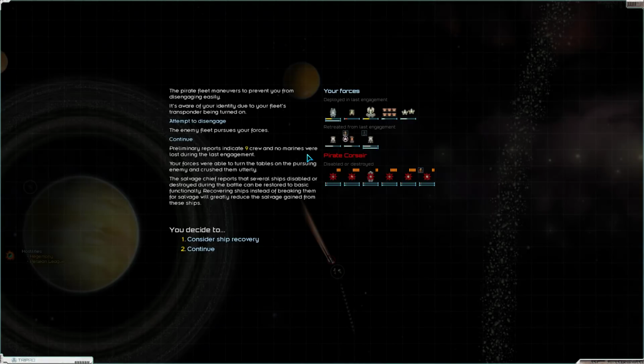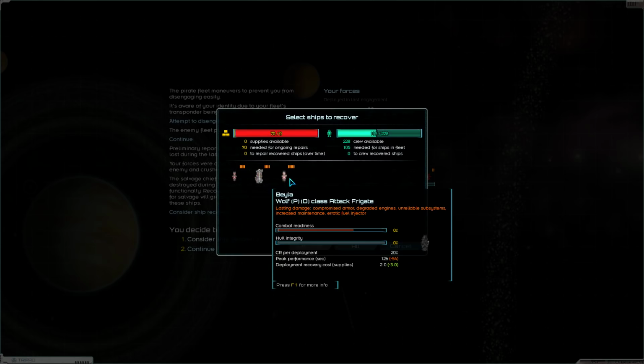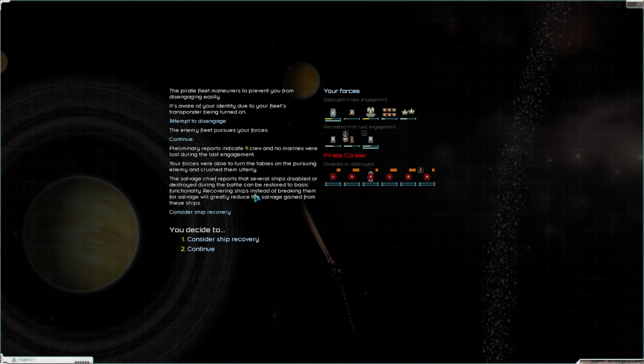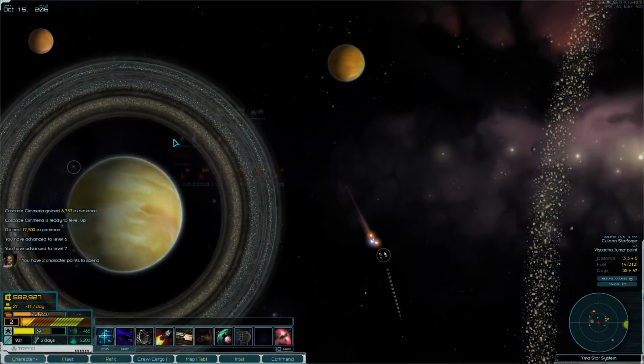So now combat, yeah, there you go. Automatically end. Consider ship recovery? Yes. Oh, they are really busted up, with huge defects. So, no, I'm going to simply salvage. We'll take all. Continue and confirm.